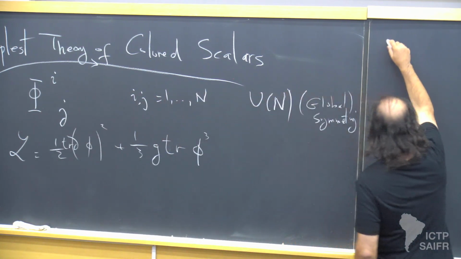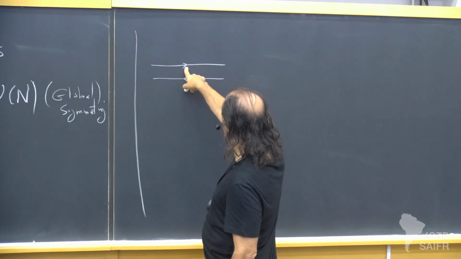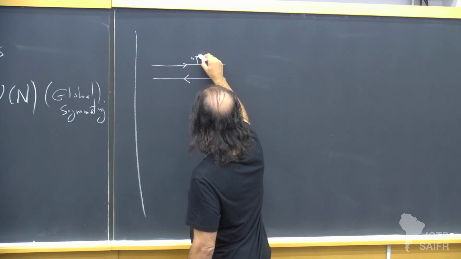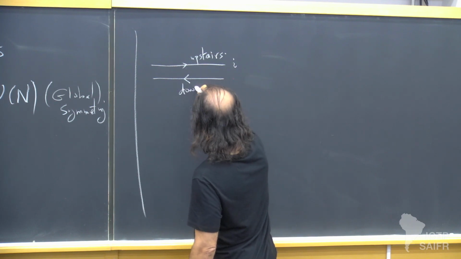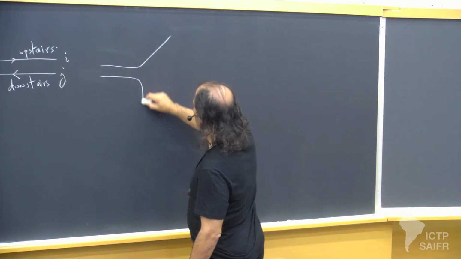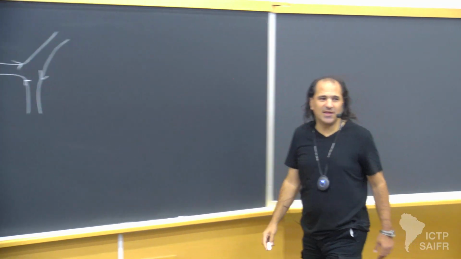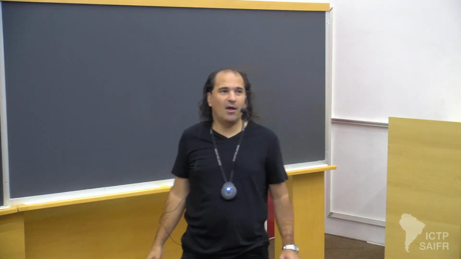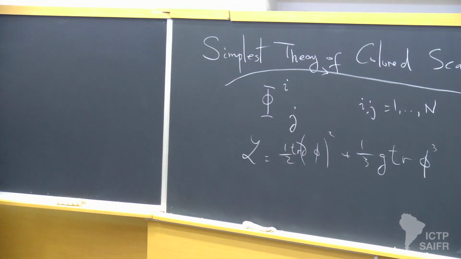And as we talked about, a phi propagator has two indices, right? So this is the upstairs, let's say, and the downstairs index, the i and the j. And so the interactions look like this. Now, just very specifically, what do I mean when I say the interactions look like this? What is this trace phi cubed interaction? It looks like phi ij, phi jk, phi ki, right?